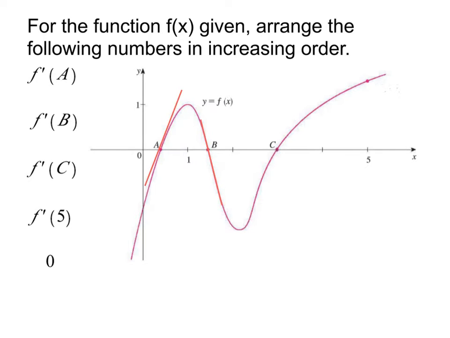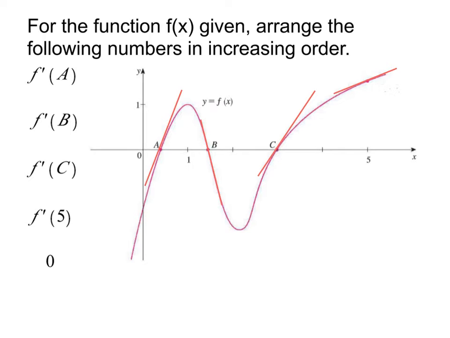It's going about through like that. That's nice and straight through there. F prime of c. Just touching the graph. And f prime of 5. So in that case, it's not labeled with an actual letter, but we got to go up to where 5 is and figure out what's the slope when x is 5. And so those are our 4 slopes. Now notice the last one, 0. Notice it does not say f of 0, it does not say f prime of 0, it just is the number 0.